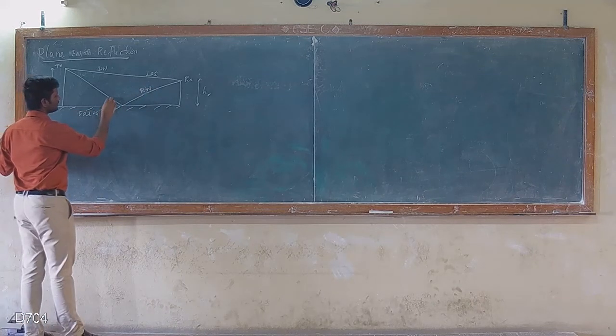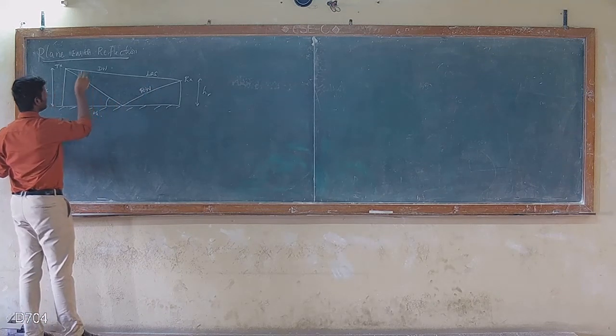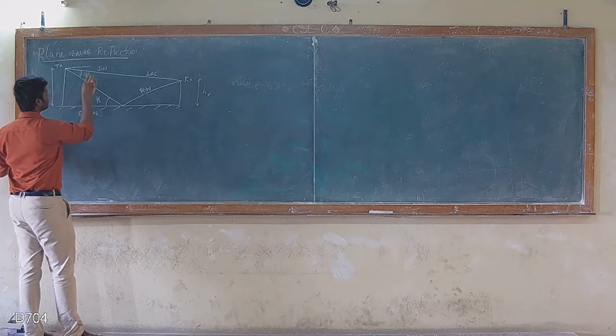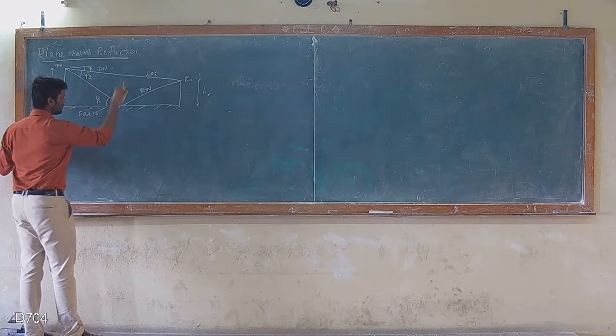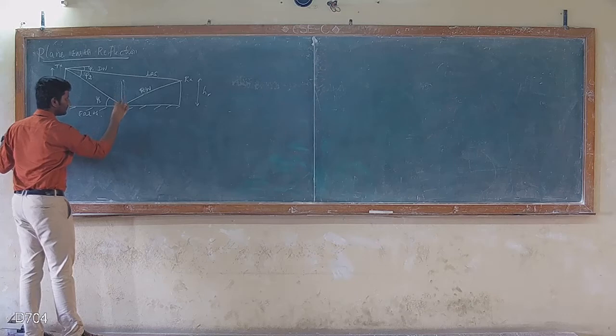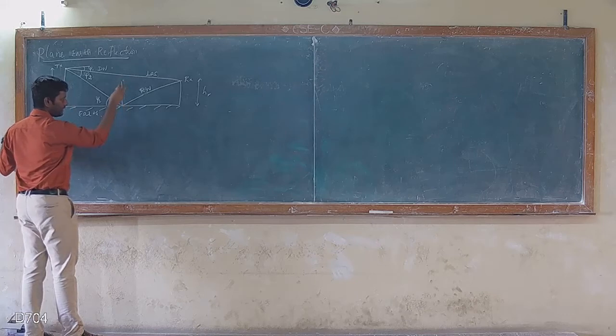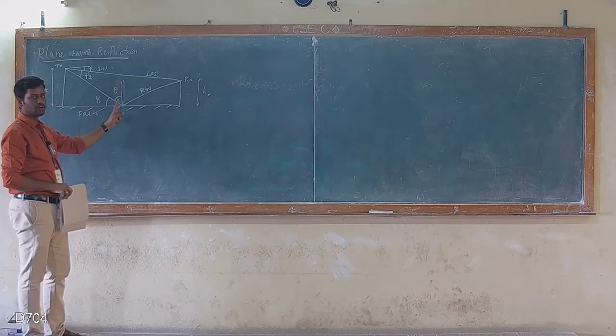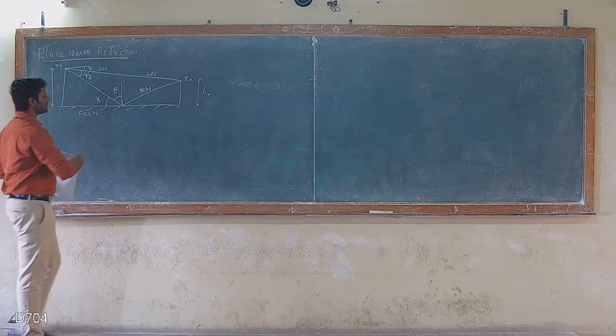So consider this angle which is making to the plane, angle psi 1, and this one is phi 2, sorry, this one is phi 2 and this one is phi 1. Consider the angle of the incident ray to the ground surface, to the vertical line, that is the normal line, as theta. Here theta is the incident angle to the normal line to the ground surface.